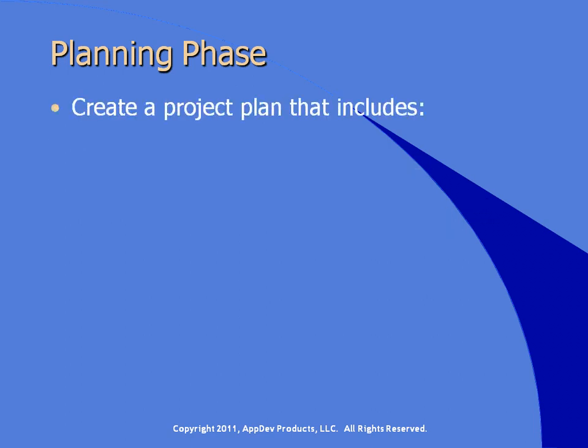So what goes into a project plan? You want to create a project plan that includes the stakeholders. List the key decision makers, users, developers, and administrators for the SharePoint project. These are the folks who will contribute to the project and who can approve or seek approval for cost items, such as hardware and software. It should also include business needs. List the key needs that the project must meet. These are sometimes called goals, but needs may be preferable because it implies a direct benefit. Note that meeting needs is good, whereas exceeding needs is not.